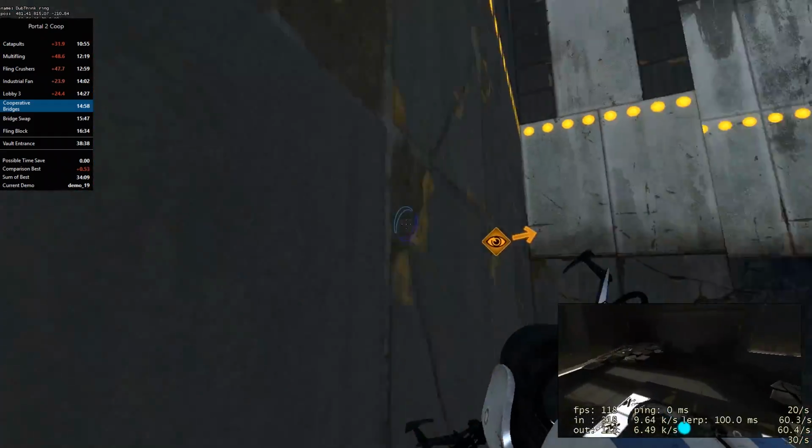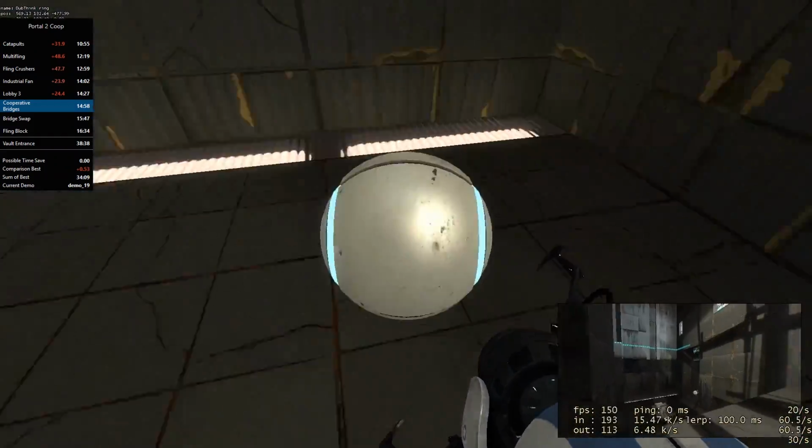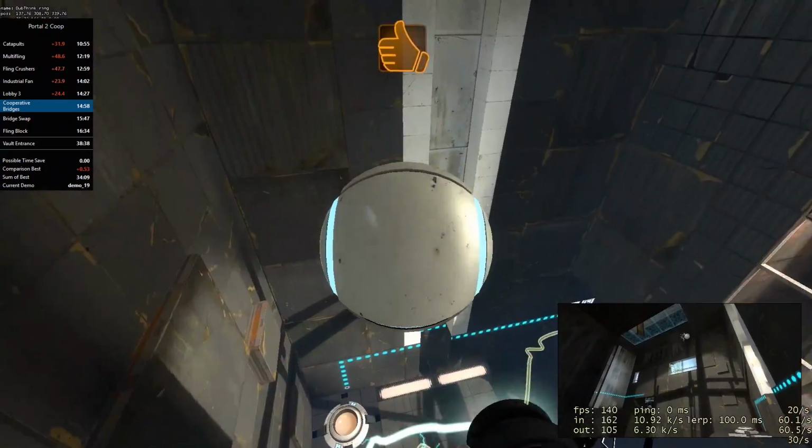I just do this, and grab the ball. Pom's supposed to do this, but he doesn't know how. Stop.